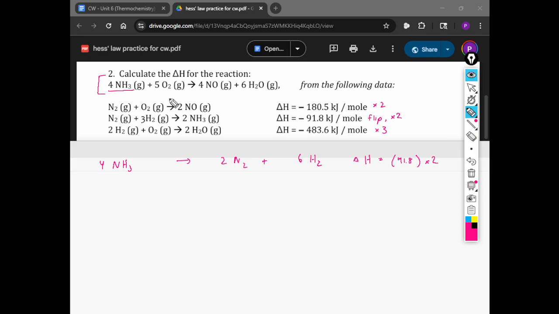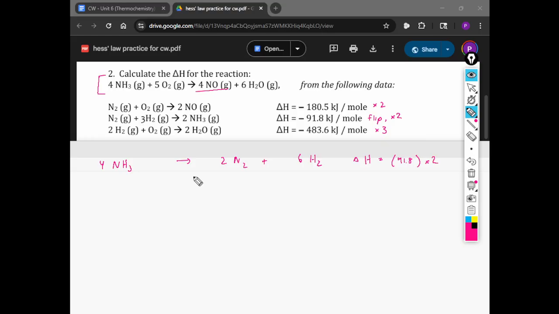Alright, second thing you want to do is, if you take a look at the next component of the reaction, this one is O2, and I recommend not doing O2 because if you notice, O2 is split between 2 different equations, right? So that means you got to add it up at the end. So a little bit tricky to keep track of that, and it should work out if you guys do it correctly. So we're going to skip O2, and we're going to go to NO instead. So that's a little tip that I want to give you.